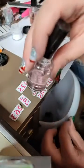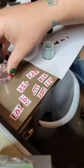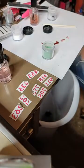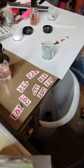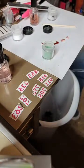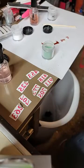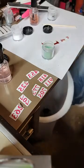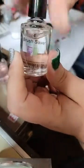Do you ever have to clean the brush on the base or the top coat? And if so, what do you clean them with? That's a great question. We have a product called Brush Saver. Let me find my brush saver really quick, because I'm going to show you. Once in a while, if you use the top coat too quick after the activator, sometimes the edge of the brush will get hard. We have a product called Brush Saver.